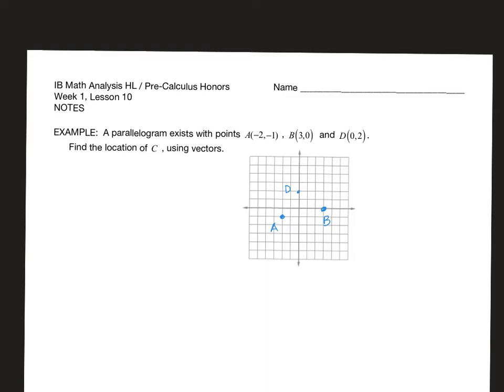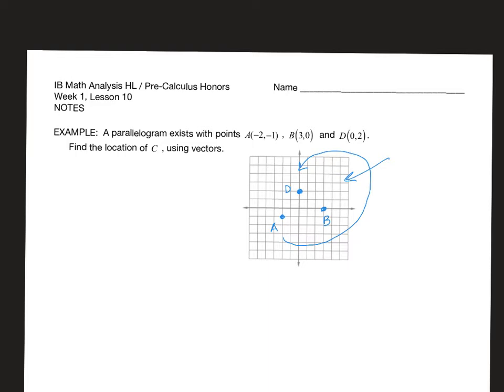Okay, no problem. Now, I want you to remember back to geometry where shapes are always named in either clockwise or counterclockwise order, all right? So since we have A to B, and then somewhere over here there should be C, there's only one possible location for C. It's got to be up here in this general area, okay?